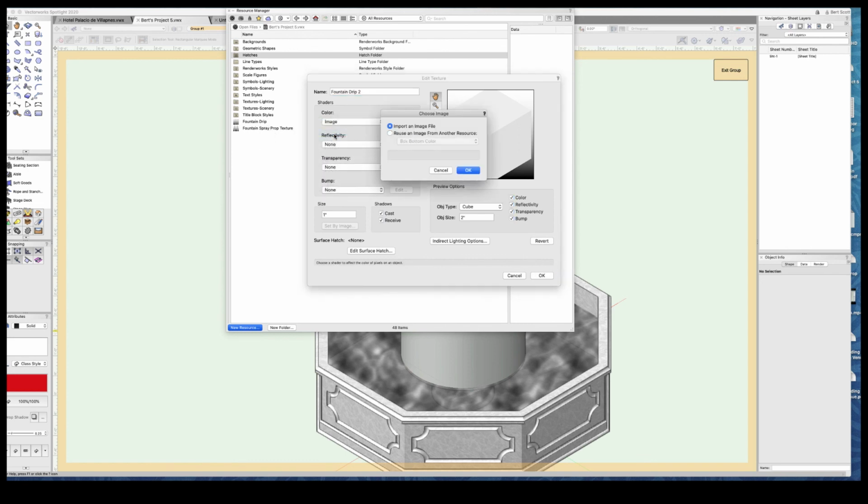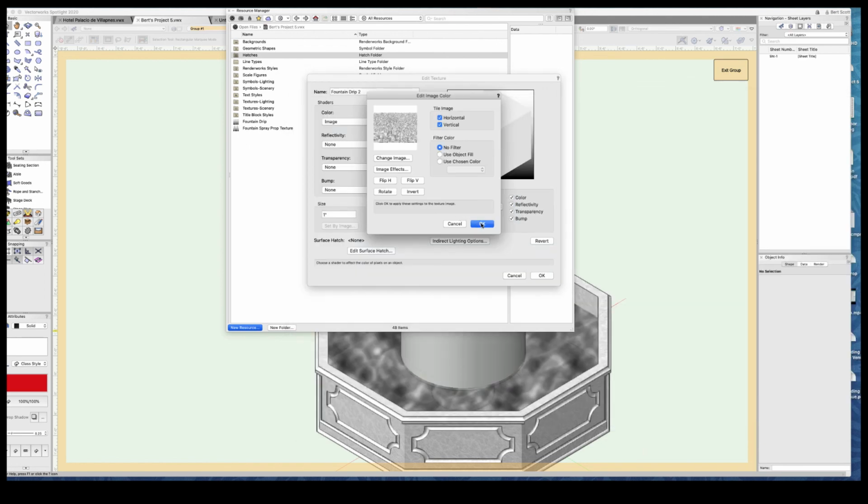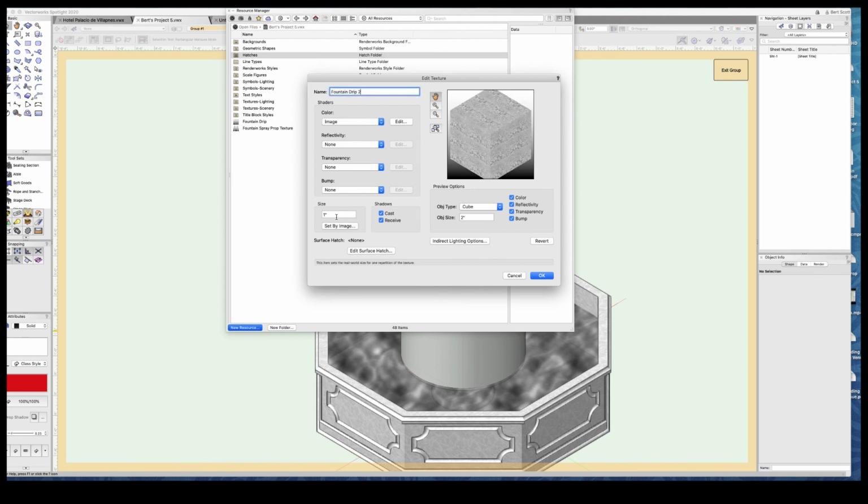The color is going to be based on image. You want to import the image file, the Fountain Drip 2 file that you downloaded from web courses. We'll say OK. The size of this, through some trial and error, turns out to be 9 feet, I believe. We'll change this to 9 feet.